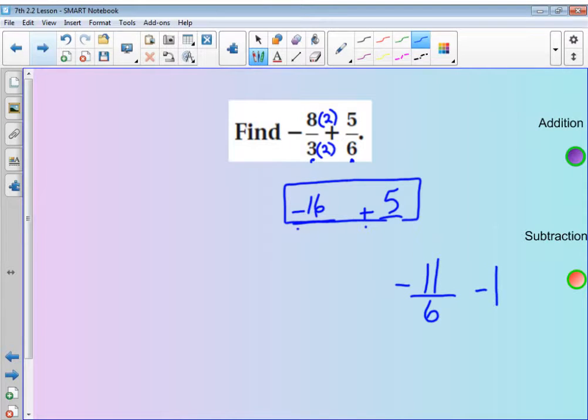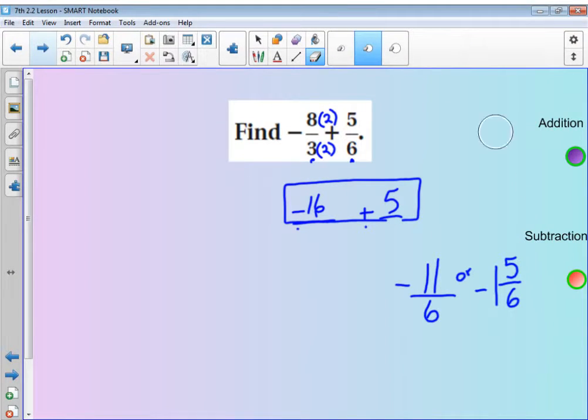That as a mixed number, if you want to change it to a mixed number, would be negative 1, which puts me at 6. I have 5 more to get to 11, and it's still going to be over 6. So either of these answers at this point are acceptable. We're going to work in the future more with converting between improper and mixed numbers.